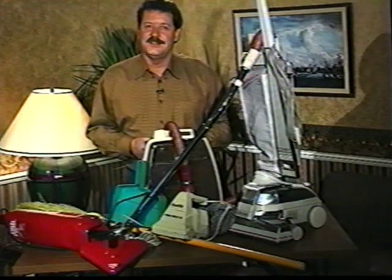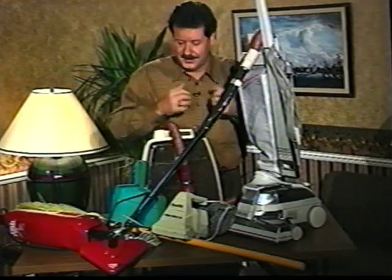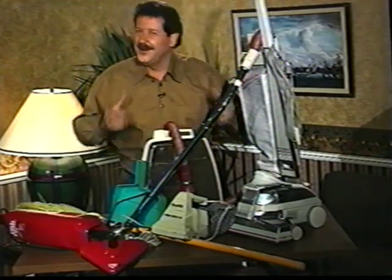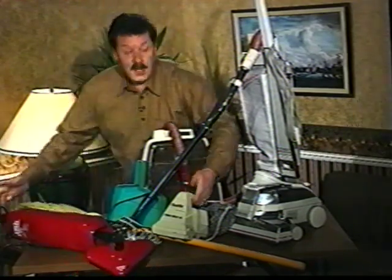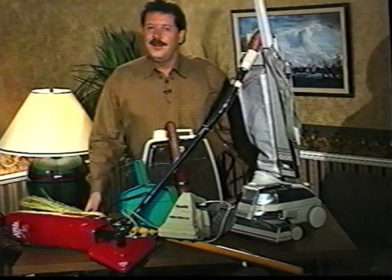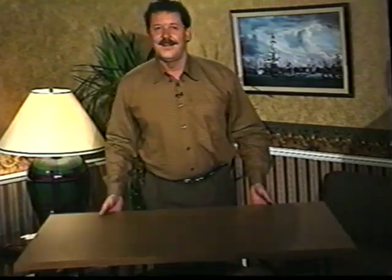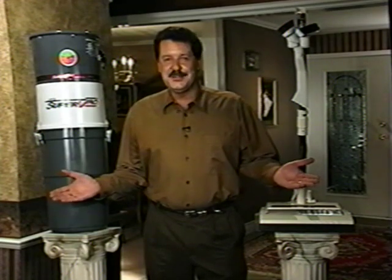One teaspoon of dust contains millions of germs and dust mites. Is your cupboard full of stuff like this? Maybe your first vacuum was an upright, but you found it very heavy and hard to do the stairs. So you tried a canister, but it was still clunky and hard to lug around. So you try some convenience machines like an electric broom, a hand portable — yet we still find ourselves using the old dustpan and the standard old broom. You can get rid of all this stuff with one product: the Hayden Central Vacuum Super System.